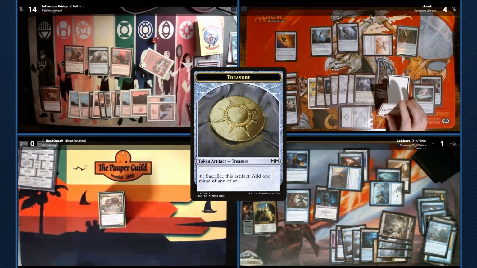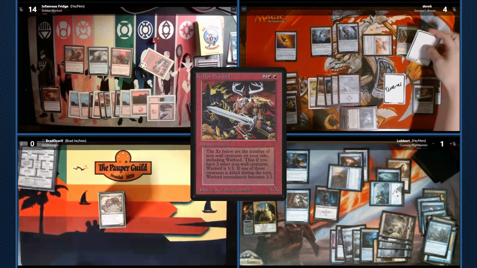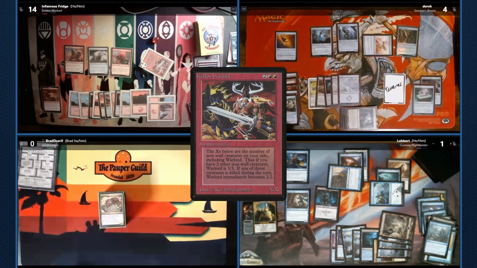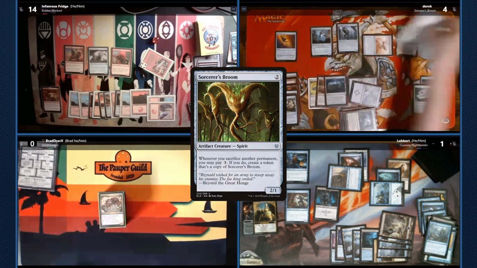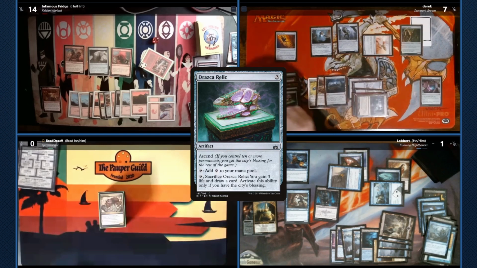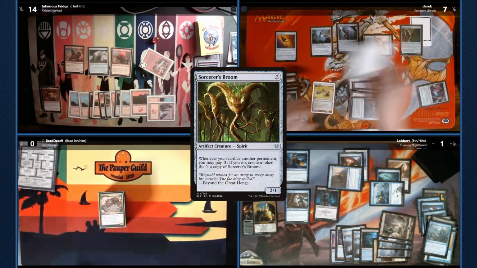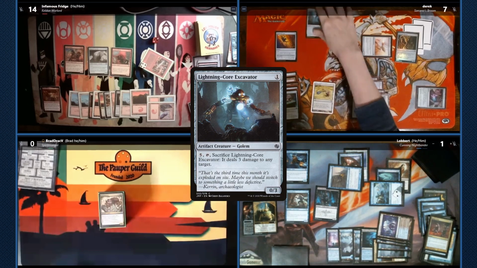Derek sacrifices a treasure. He uses the mana to copy Sorcerer's Broom and jump blocks the Keldon Warlord with the copy. Infamous Fridge passes. In his end step, Derek sacrifices another treasure to make another copy of Sorcerer's Broom. After that, he sacrifices a Rozka Relic to gain 3 life and draw a card. He pays 3 to copy Sorcerer's Broom. Next, Lobbert plays Agony Warp to kill Lightning Core Excavator.